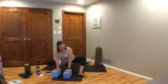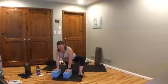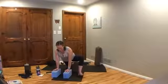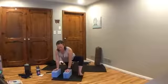Then keeping it as open as your body is ready for. Now move your hips a little forward and back here. Gentle movement through the hips, not necessarily sinking as far as they can possibly go.